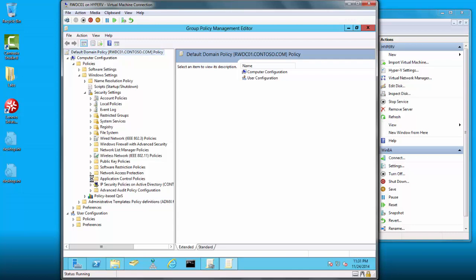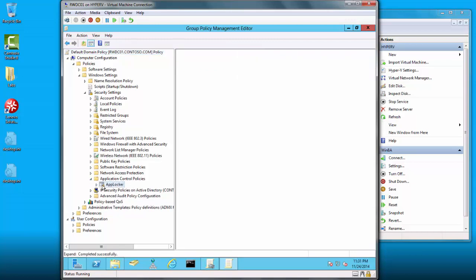Application Control Policies. And AppLocker.